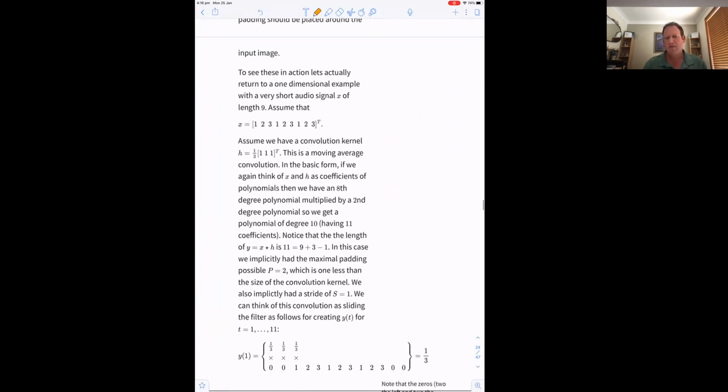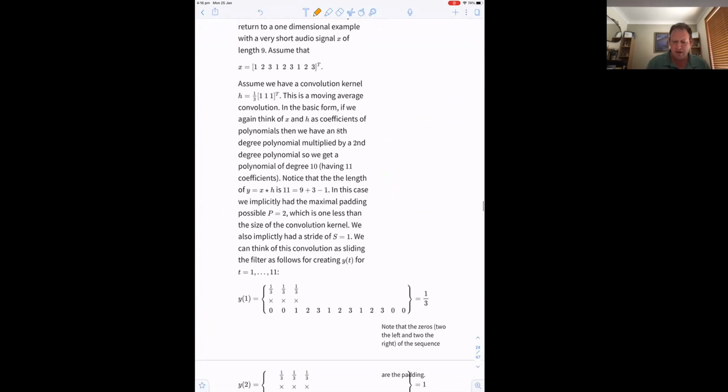And for this, we don't need to do this in the context of multidimensional convolutions. It's fine to go back to the basics that we started with: a very simple convolution of an input vector x, which is this manufactured vector 1, 2, 3, 1, 2, 3, 1, 2, 3 of length 9. Let's say that our convolution kernel is this h. This convolution kernel has a meaning: it's what you use when doing a moving average on a time series. It's a moving average of length 3.